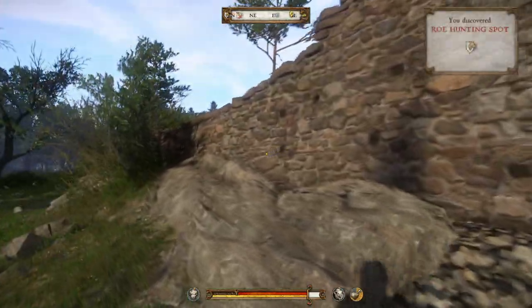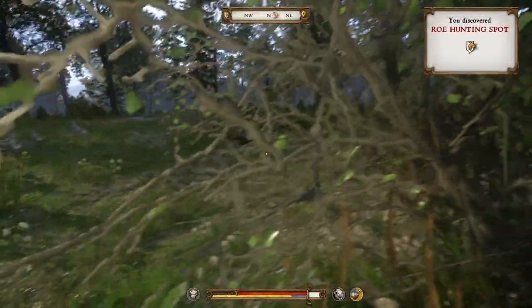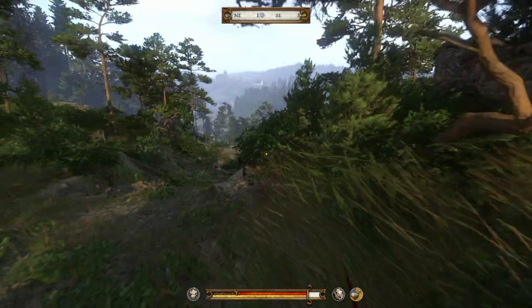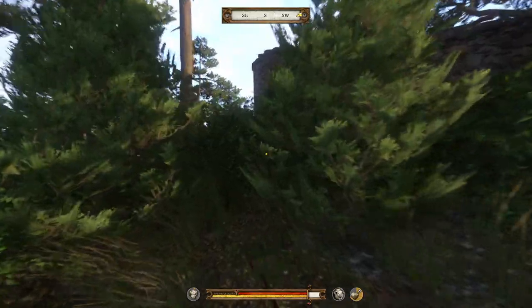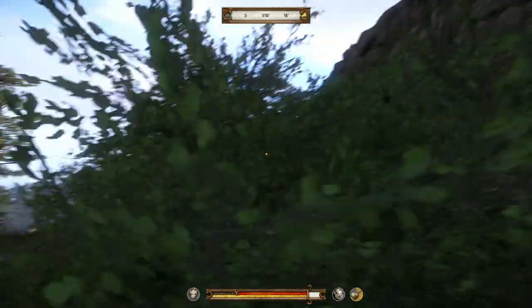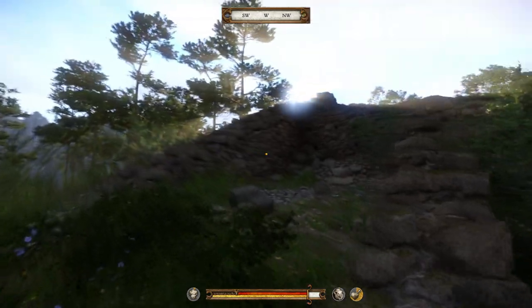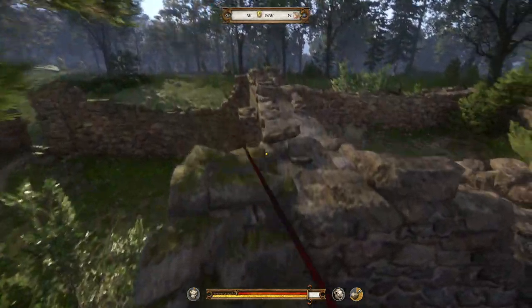Hey, hello, deer. Can we get up on the wall? A doe hunting spot, actually. Not roe, doe. Let's see what we're dealing with here. So what is this? Oh, there's like a little washout. Okay. Let's see. This is very difficult to get in. Oh, there's like a ramp we can get up on top of the wall.